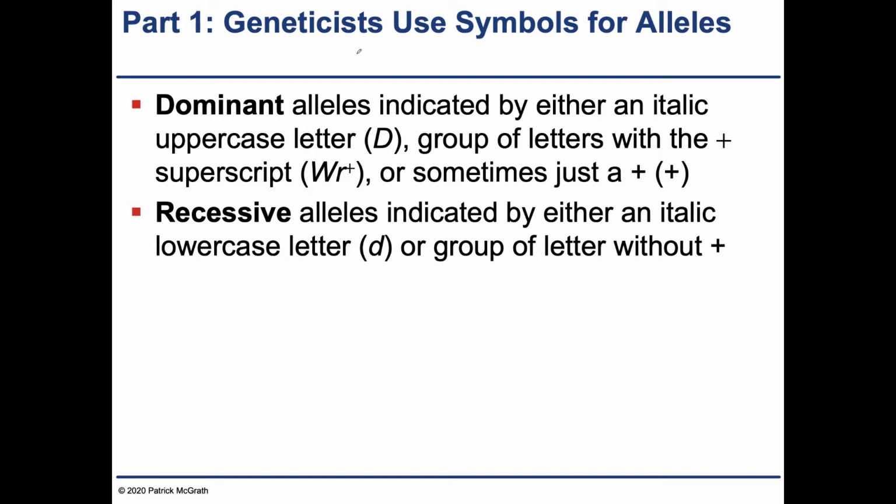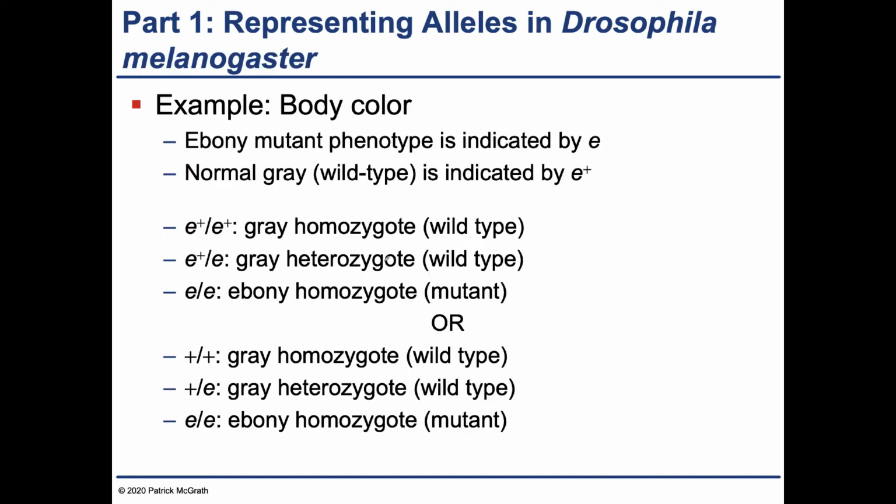So typically we use symbols for alleles, and we try to use allele names that convey the type of interaction that they have. So if there is an uppercase letter, capital D, that is matched with a recessive allele, little d, then very often what we're trying to indicate is that this recessive-dominance relationship occurs.